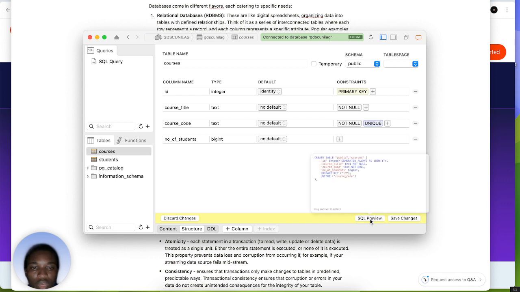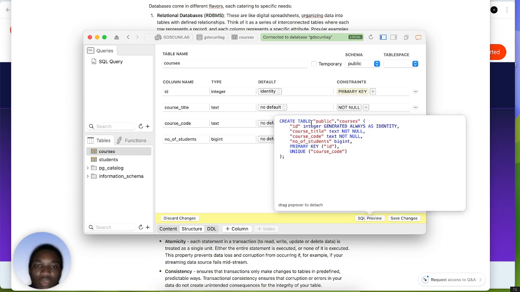So we'll look at the SQL preview. Here we are creating a database table under schema public called courses, with an identity that is generated always as an identity, meaning it is auto-incremented. Then course title with text data type that is not null, meaning that when you're inserting a row into the database table, course title must always be there.